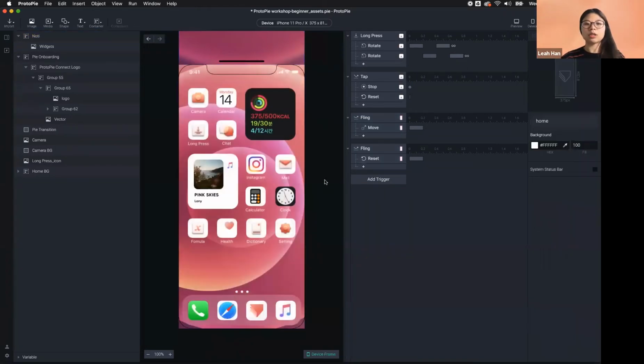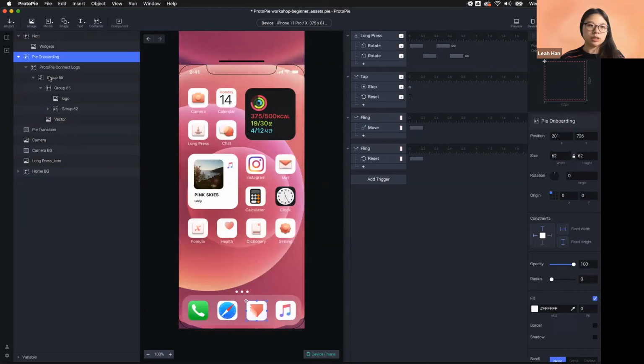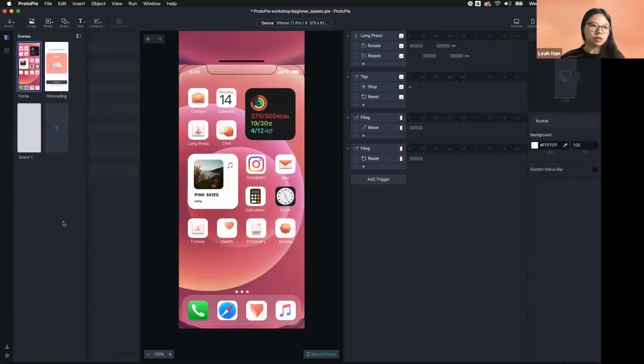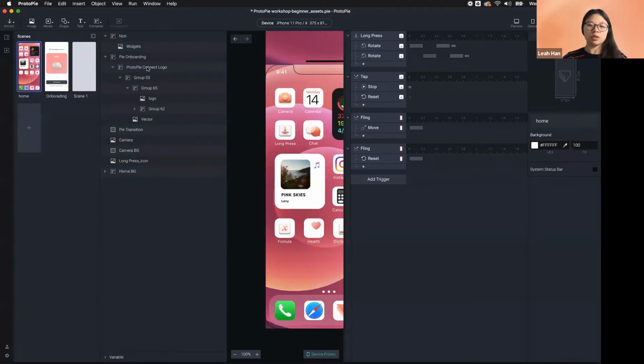Okay, now let's make our third interaction. The third interaction is, when I tap it, I want it to jump to another scene. And you can check your scenes in the sidebar. The first icon, when you tap it, can show you the scenes in here. So in ProtoPie, we don't call it page or artboard, we call it scenes. For you guys, it's maybe similar to a page. And you can also adjust the width of this panel, especially if you are making a website design. So maybe you can extend the width of this panel, and also you can fix it in your interface.